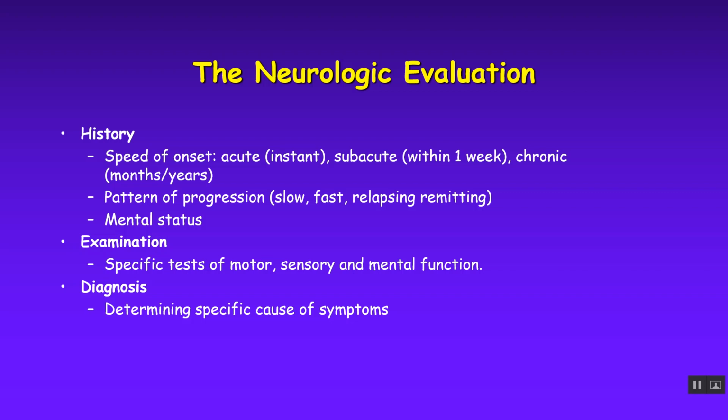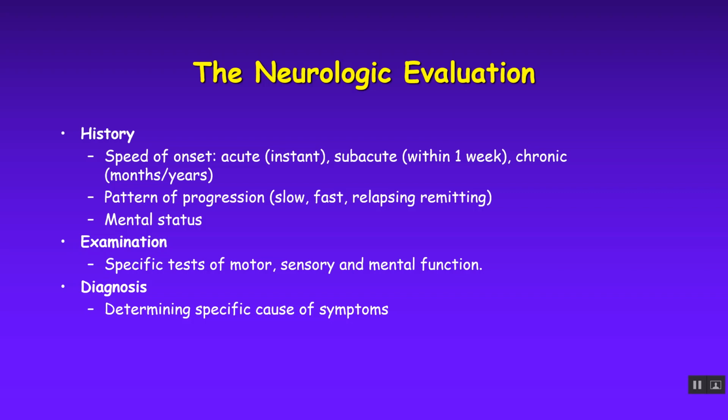Did it happen instantly? Like, boom, I got this massive headache and now my left side doesn't work. That's pretty telling right there that it was an instant onset. Or is it more of a subacute onset, where you notice your symptoms getting progressively worse over a few days to a week, but then they stabilize, and they're either getting better or staying the same? Or, this is something I've noticed for months and years. I remember having symptoms like this 10 years ago, but now they are reappearing.